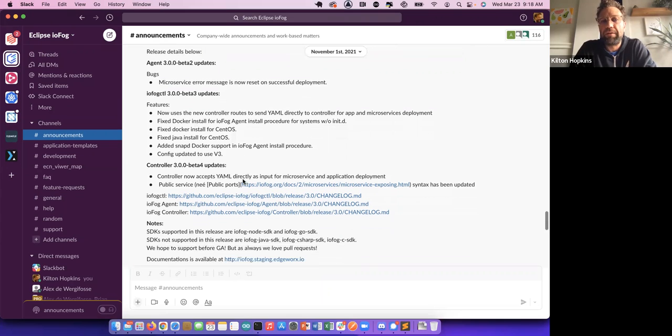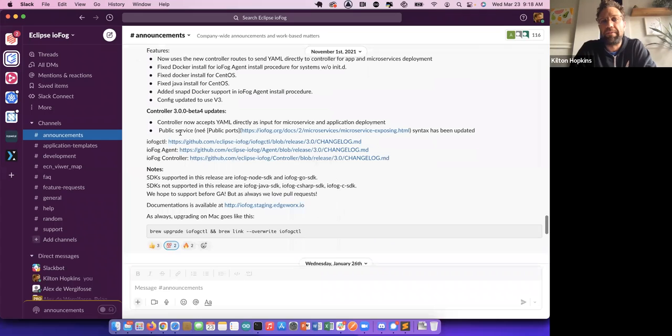But then we began to upgrade some features in the controller. So here's where I want to introduce the ever maturing feature that we have historically called public ports, but now are calling public services.